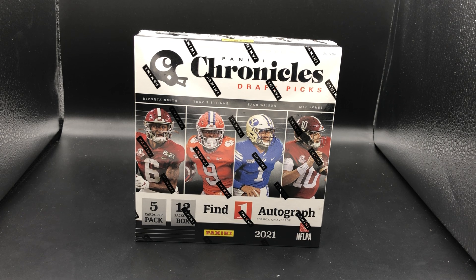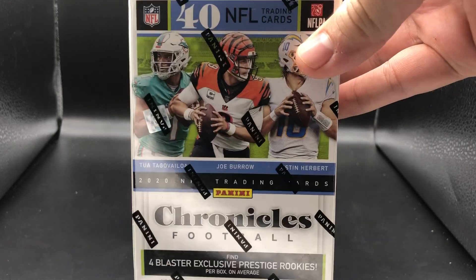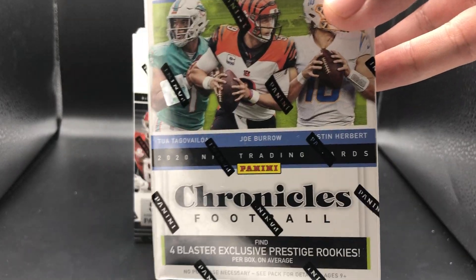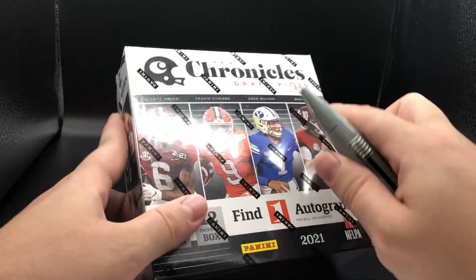These are $39.98 at Walmart plus tax, so not a bad price on a mega box. We've seen some prices going up — Prestige this week was about $27 for a blaster. Also a reminder: we're going to have a giveaway for a Chronicles 2020 blaster with NFL jersey cards. When we hit 100 subs we'll do that giveaway — I'll announce it in the comment section. So here we'll take a look at our mega box.